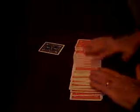Then he'll say, well, here, let me show you how it's done again. Now bear in mind, the red-backed 5 of spades is on the bottom. All he does is the Hindu shuffle again, where the bottom card is never moved from the bottom. It goes like this, says stop, anytime you want me to stop. And the person will say stop, and he'll turn the card over, showing them the 5 of spades. Put it down, he'll square the deck, say the magic words, spread it out, he'll act very dumbfounded that there's not a blue-backed card in here.